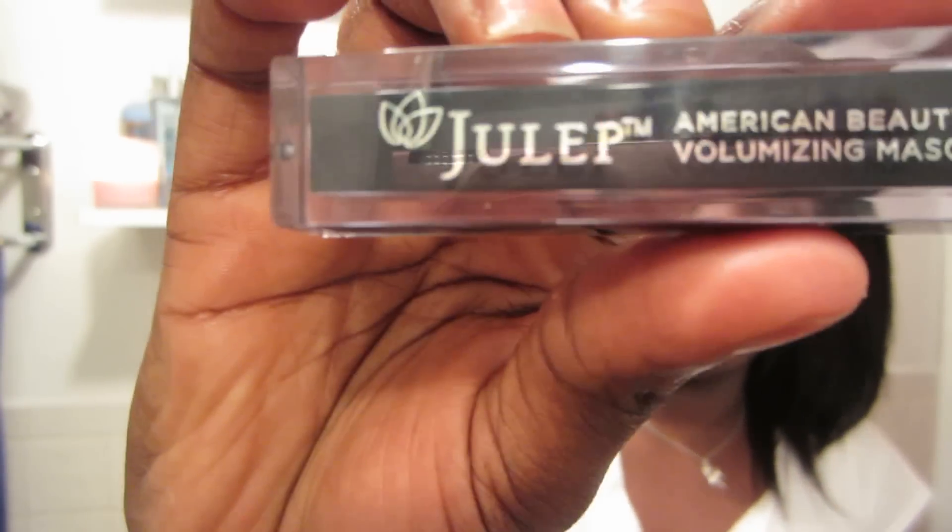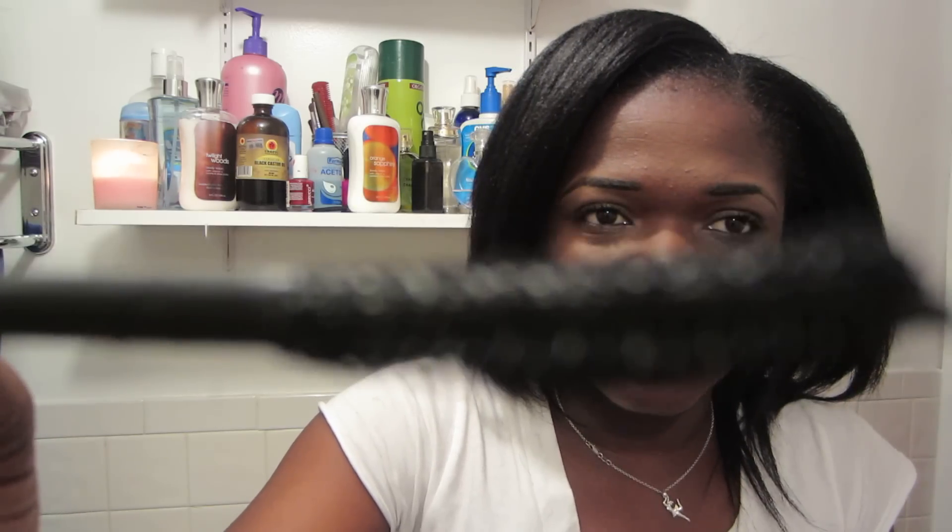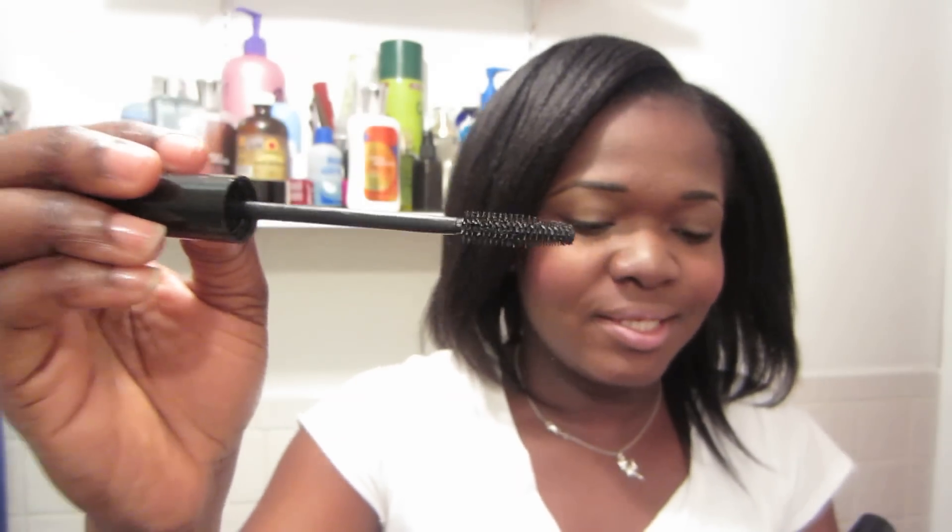My third full-size product was a mascara. It came in a box that says Julep on the front, and I really like this chic, modern packaging. This is the sexiest bottle of mascara I've ever seen. It's a volumizing mascara. The thing I love about the brush is that it's curved — the outer side is for your top lashes and the bottom is for your bottom lashes. I thought that was so creative. Anyone that knows me knows my favorite mascara is Avon's Extra Last, and it also has a brush like this. I was so glad about the mascara, though I haven't tried it yet.